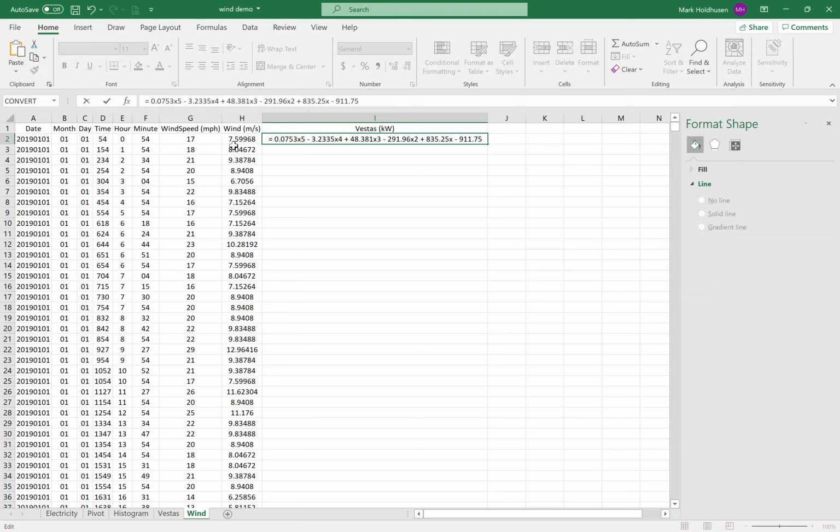And what I need to do here is put a multiplication sign and a power sign everywhere I have X, because I'm multiplying times X to some power. When I just copied it, it doesn't put that in there. So multiplication to the power, multiplication to the power 3, multiplication squared, and then this one is just multiplication. Now, of course, I don't want X. Instead of X, I want my wind speed. So I'm going to come over here, grab my wind speed. So everywhere I see X, I'm going to grab the H2.